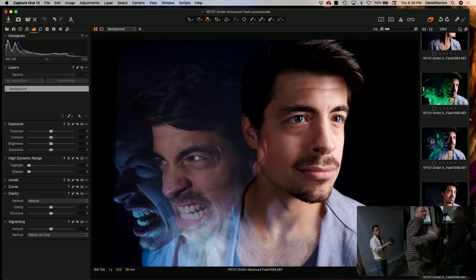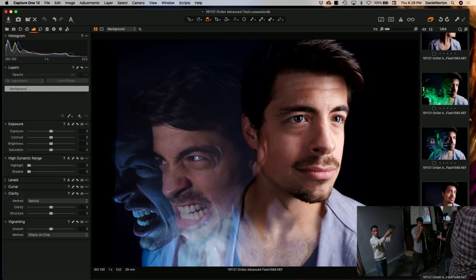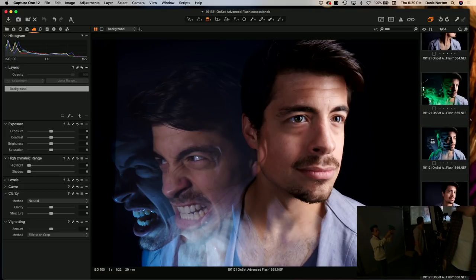We need more time. I'm gonna shut the light off. We're gonna get a long exposure. We're not giving enough time. Stretch it out to like 3 seconds. 3 seconds, Seth says. One, two, three.